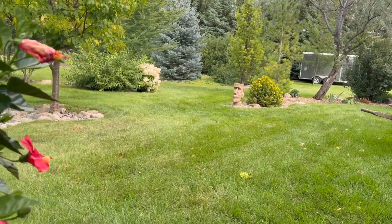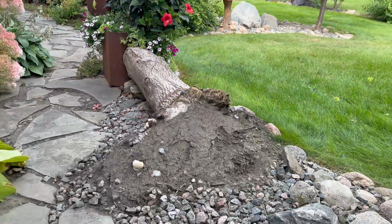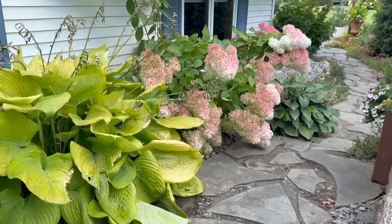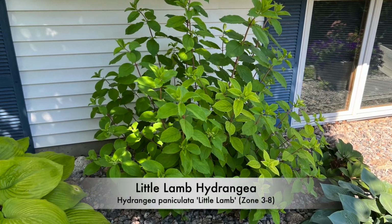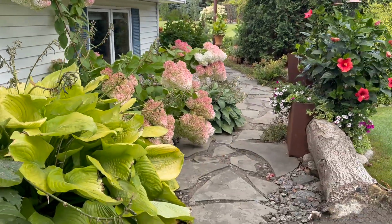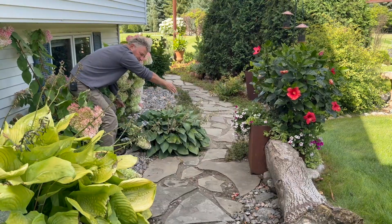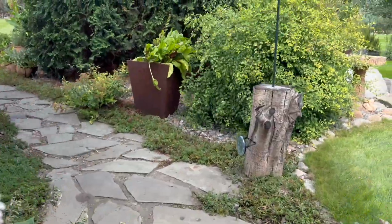So I think we're kind of stuck with the angle, or I'm going to have to completely uproot it, which is something I was trying to avoid in the first place. But I think the solution might be to take that little lamb hydrangea out of there, even though I cut it back every year, and it just has such an extensive root system under it now that it just comes blasting out of there and gets a little bit too big now, draping over. But if I were to take that out of there, I think this path would be just a little bit more open, and we get just a little bit of a weave going through there. I always like the curves in landscapes.